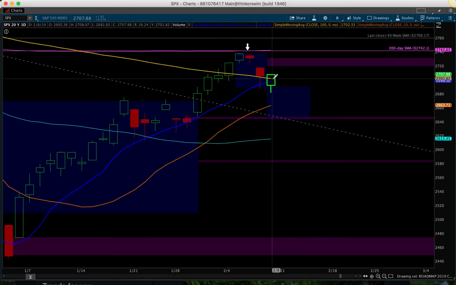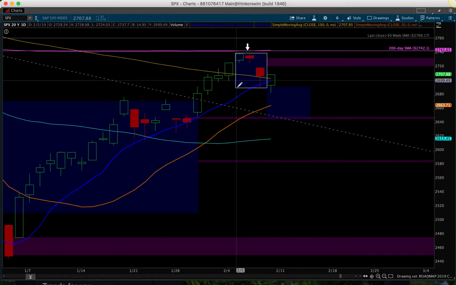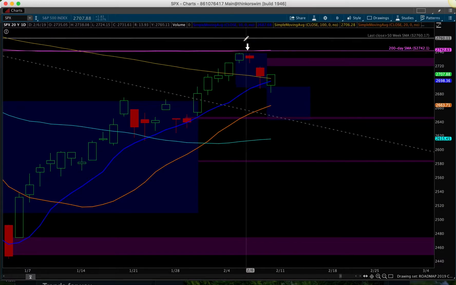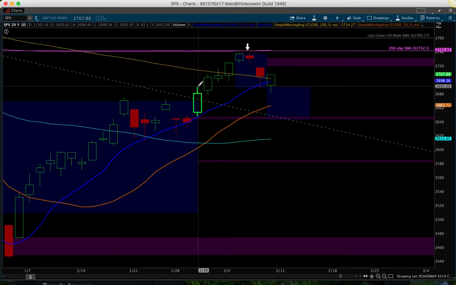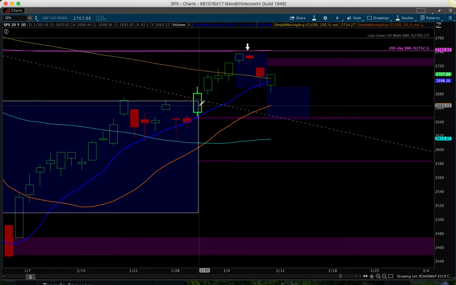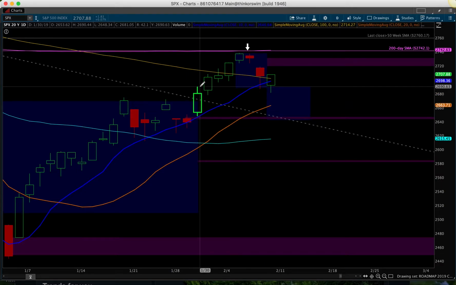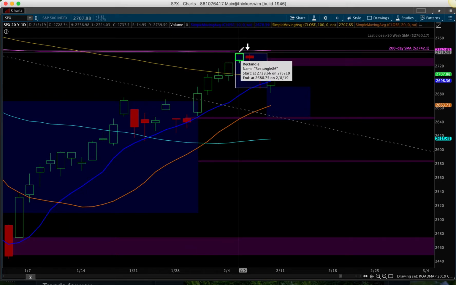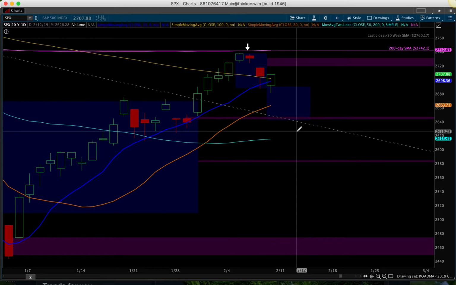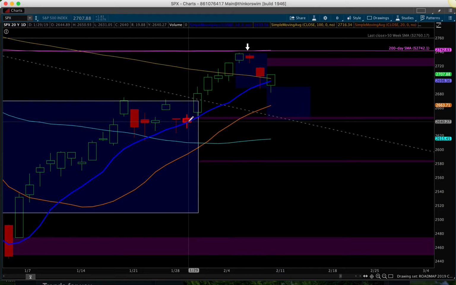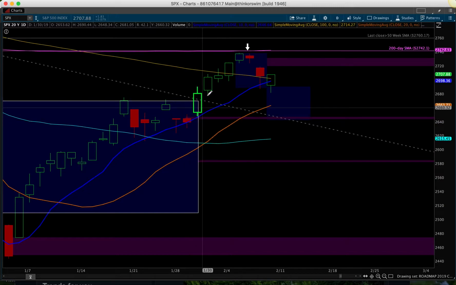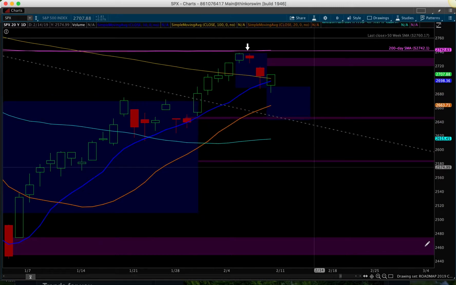But on the downside, I put this little measured move idea in here last week. This is taking our high that we've made for 2019 to the top of this candle for the day that we had the last Fed meeting. And if we take that range from this high up to this high that we've made here, and double it back down again, it was real interesting, and it aligned perfectly with filling this little gap that was left here, this little tiny gap that we left here on the 29th, the day before we went into that Fed meeting.